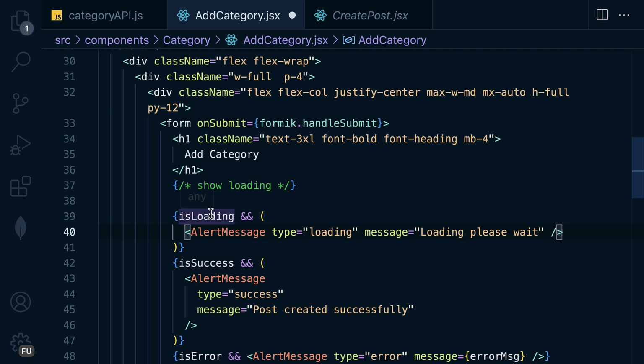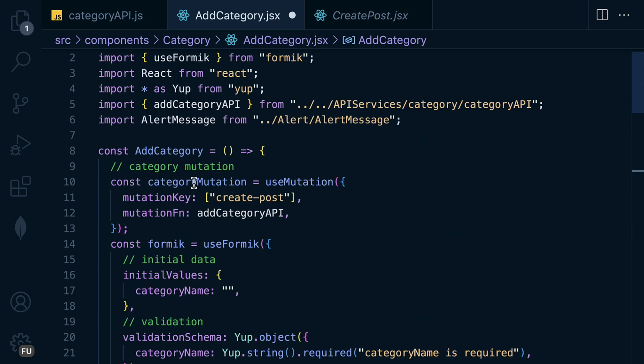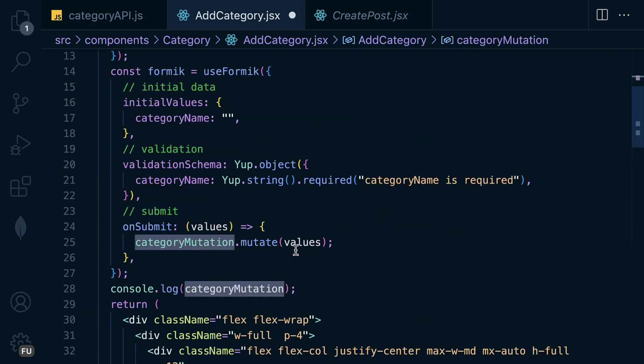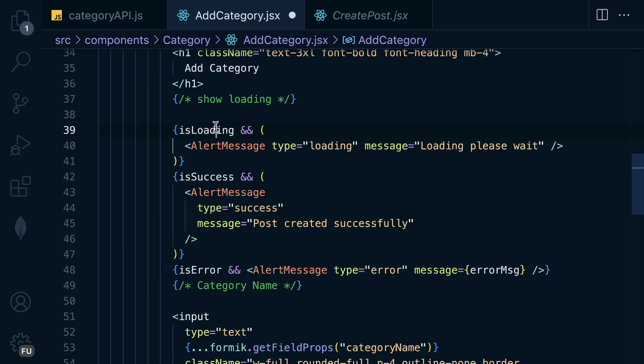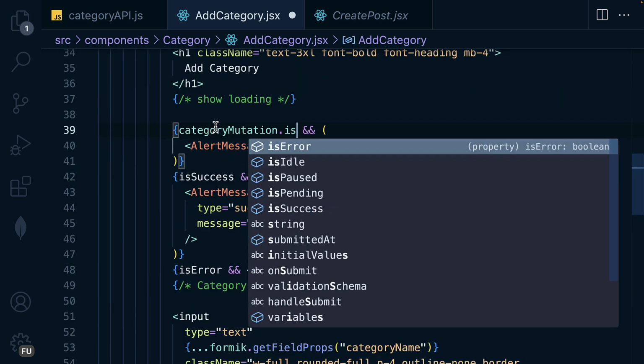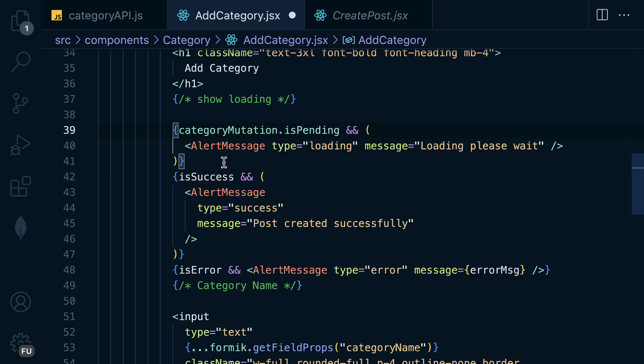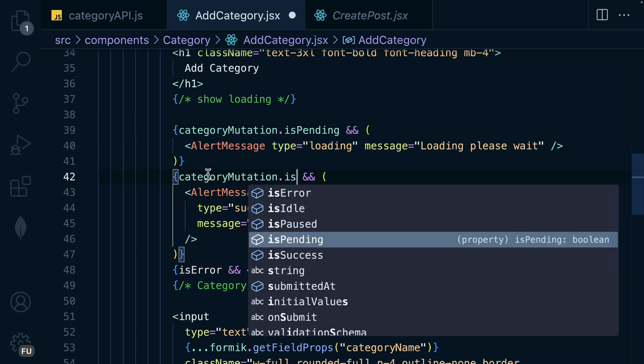And let's check. Here it's going to be category mutation.isPending. This one is pending. And then isSuccess.